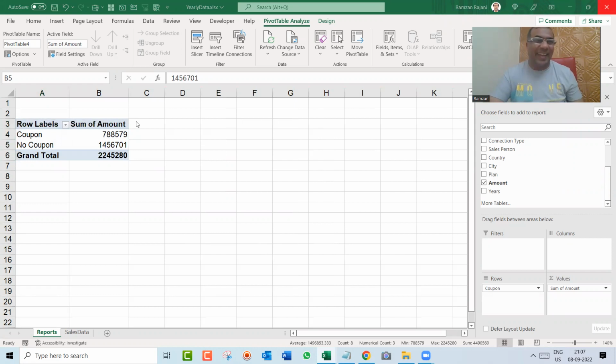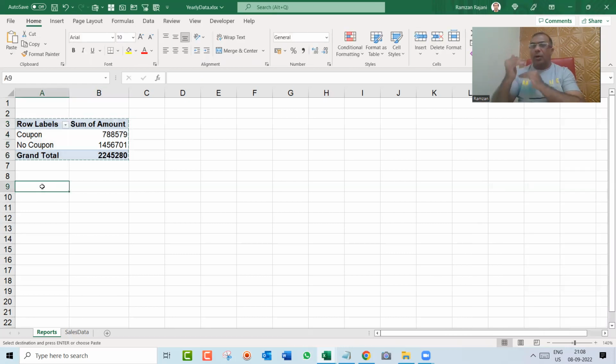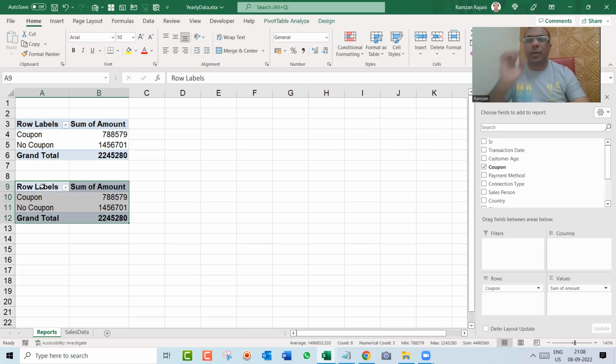So I say copy. Yes, you are right. You will say copy. What is the next step then? You will put your cursor below the data. You will leave 1 or 2 rows and you will say paste. That is Control V for paste. You just copied the data and pasted it down.